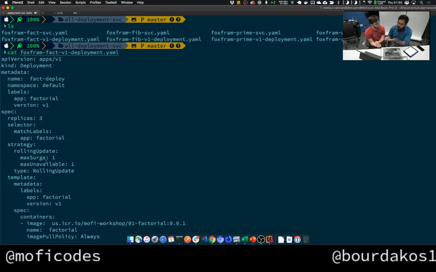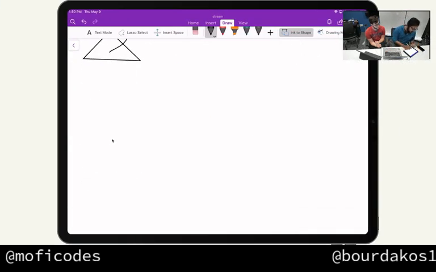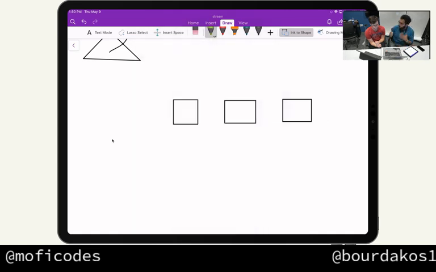Let's say right now in our application we have three copies. I'm just going to draw the pods, not the containers. Then the time comes where we want to deploy the green version of our application, but the black version is already running, and I want to replace them. I'm not going to kill all of them.